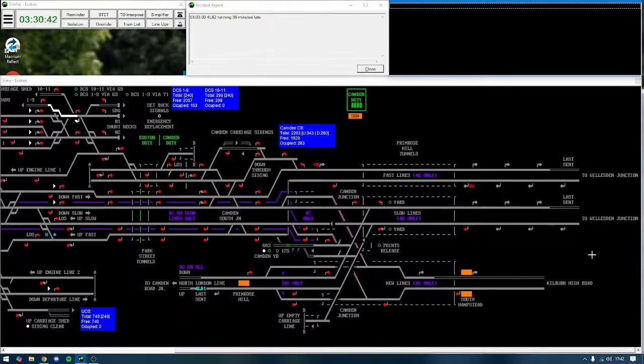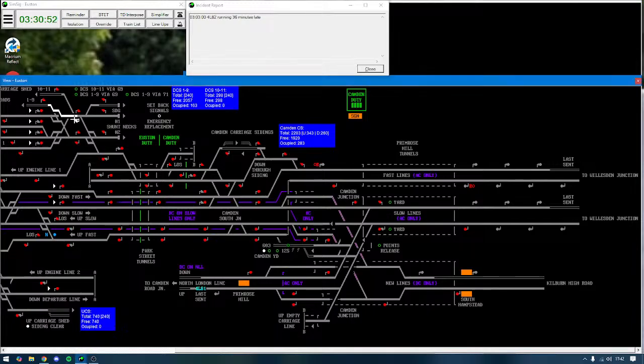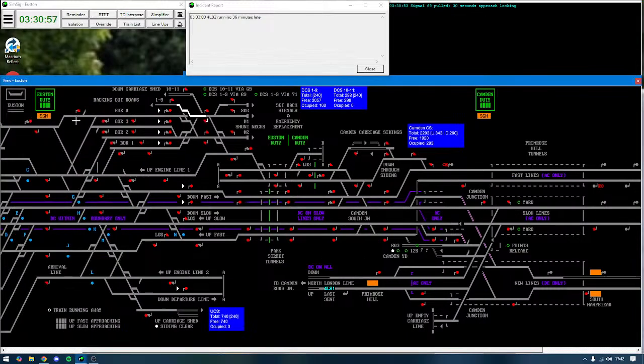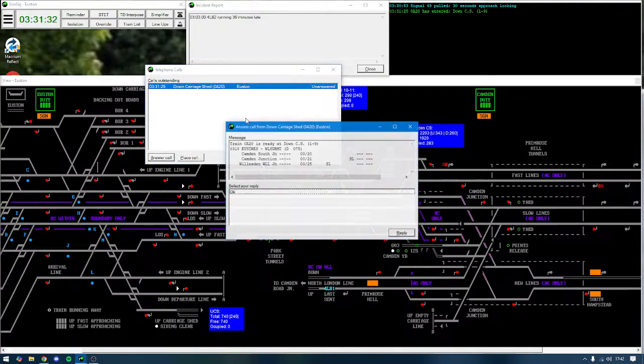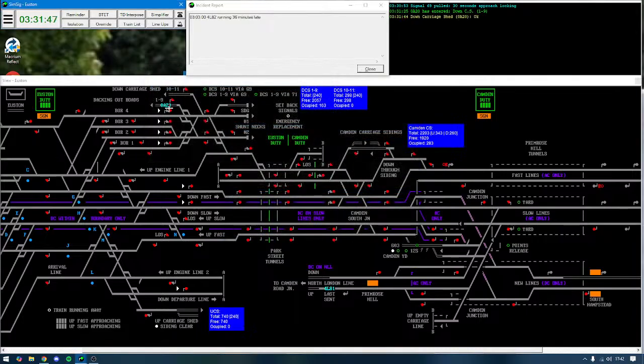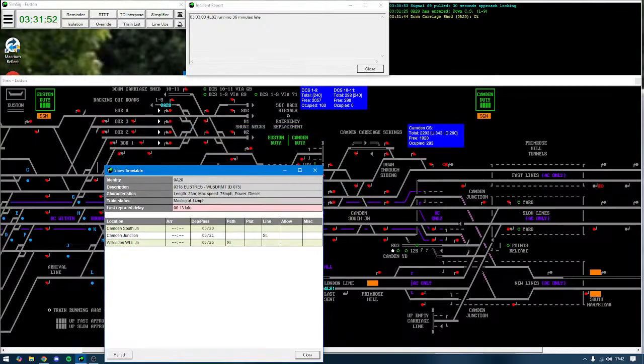So we could still get some trains come in from here and maybe go onto Camden Road or come from up here. And I'm actually going to clear this because I think there might be another train that comes the opposite direction out of the sidings. Or the shed. You can see that Camden Carriage Shed want to release a train. They just give us the timetable, but we can click on it and see.